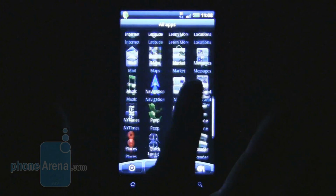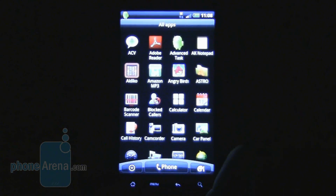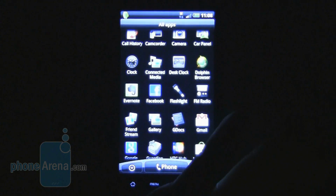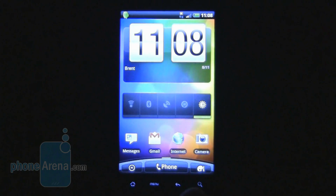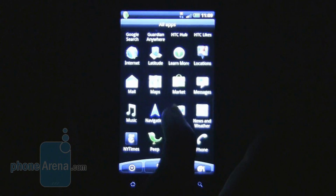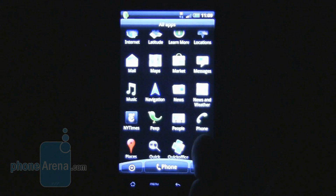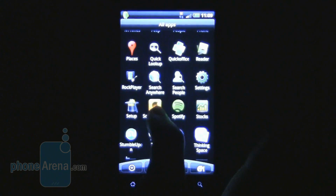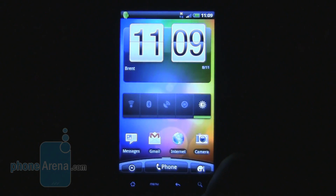Pull up the menu and you'll find HTC hubs immersed among Android's own. Taking a look at HTC's applications, these include car panel, connected media, a DLNA type service, desk clock, which offers extremely standard but useful functionality, flashlight, friend stream, HTC hub, HTC likes, which gives you suggested applications, news and weather, as well as a stocks program and an ebook reader, not to mention a track identifier, SoundHound. These all add tremendous out-of-the-box functionality to the phone.